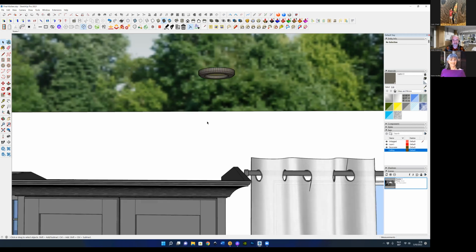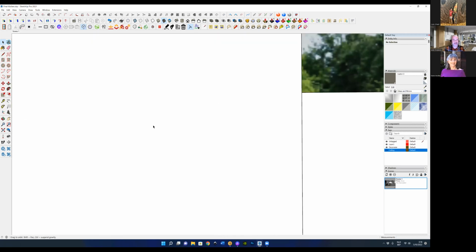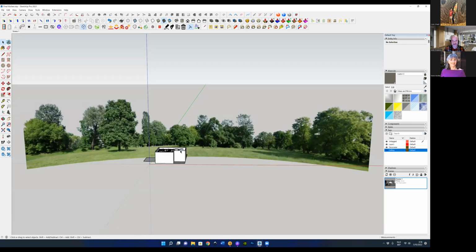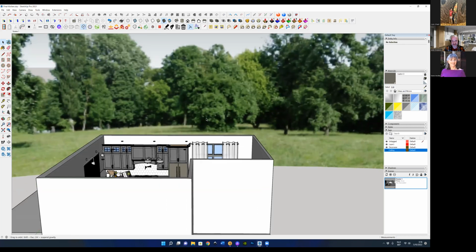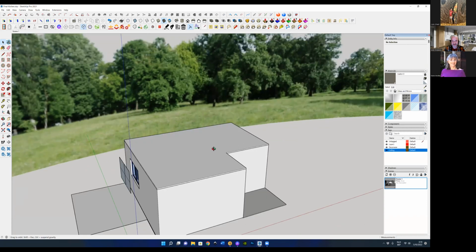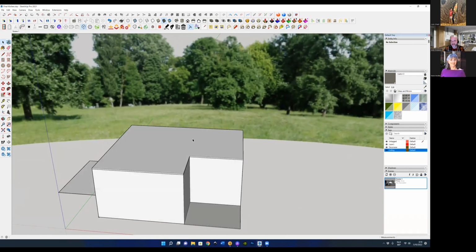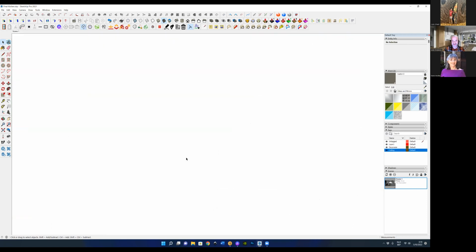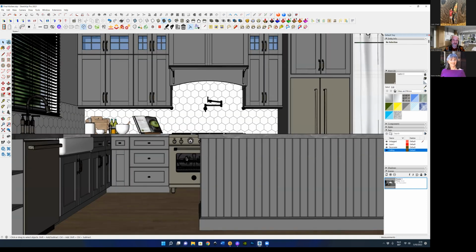So let's say our model is done. Going back, I'm putting the ceiling back on, so my model is closed. What do we do then? We just hit the button here, connect to D5 render, and hit it. D5 will start, and it will show you the point where you are. When I was in my scene here, it will show this. When I'm outside my model, it will show the outside of the model.